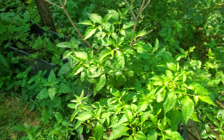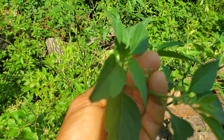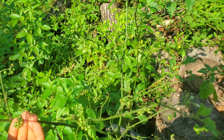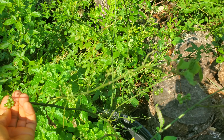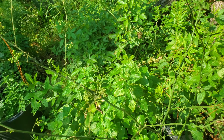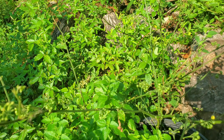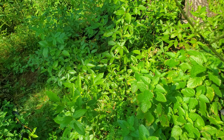Every day I learn about a different plant. Like this one, for example — it's called nightshade. There's a lot of information that says it's toxic or poisonous, but a guy told me the other day that he actually eats the berries. Me personally, I've never tried it and I don't know if I'm going to until I get more information and confirmation.